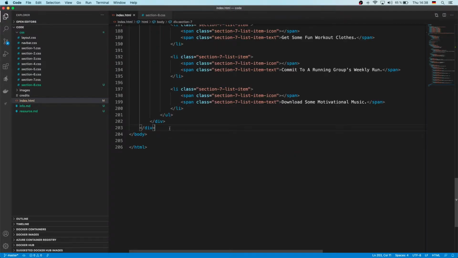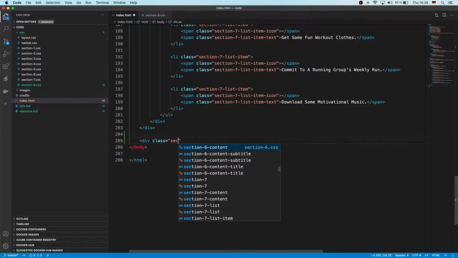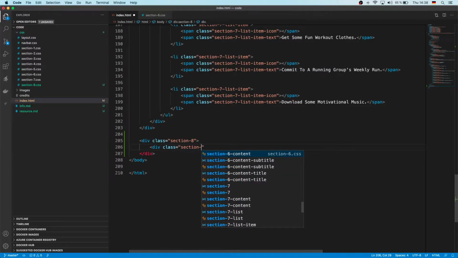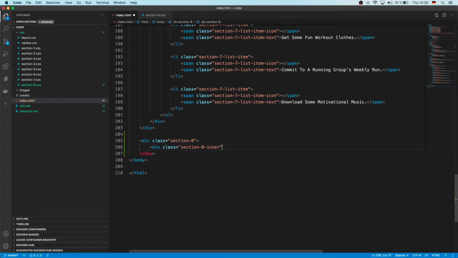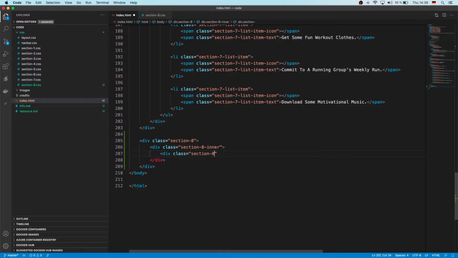Come to the bottom again and do what we've done many times already and put the 8th section in. We're going to have once again a section 8 inner, and in here we can then have a section 8 col 1.